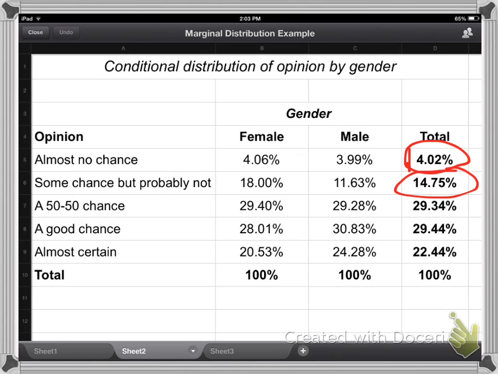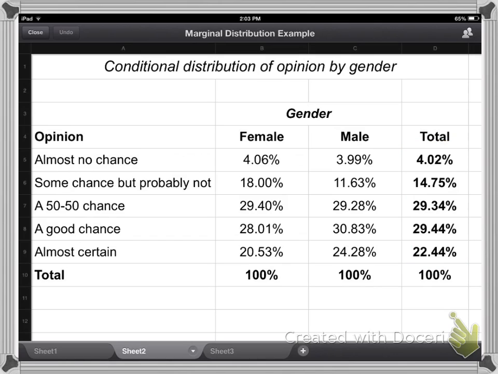Now, one other thing to notice about this conditional distribution is that we do end up with 100% in our bottom right cell. Obviously, that's not the addition of 100% plus 100% across the rows. That doesn't really make much sense, because that would be 200%, and that doesn't mean anything. This 100% just comes from summing up all of these percentages, and that's just in there to make sure that you have accounted for everything. If it doesn't add up to 100%, you've probably made a mistake somewhere.